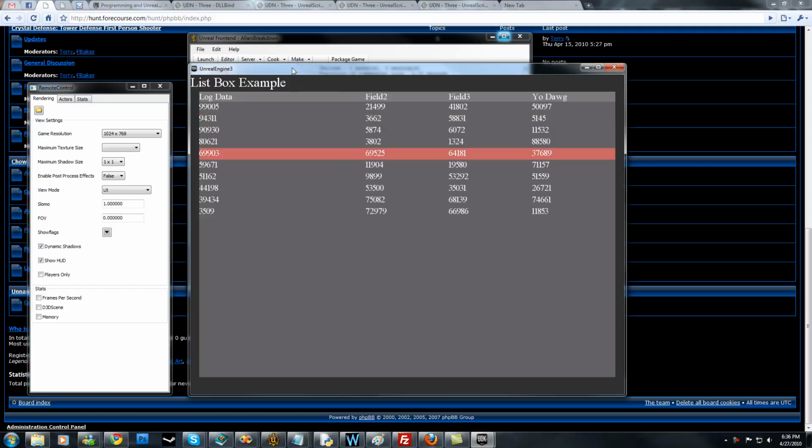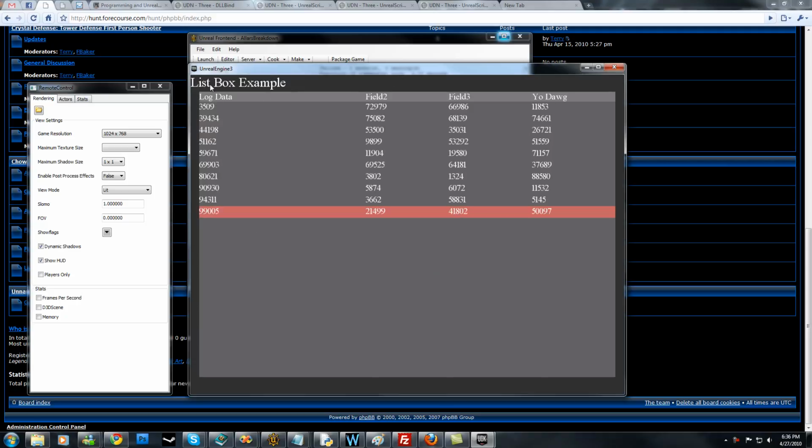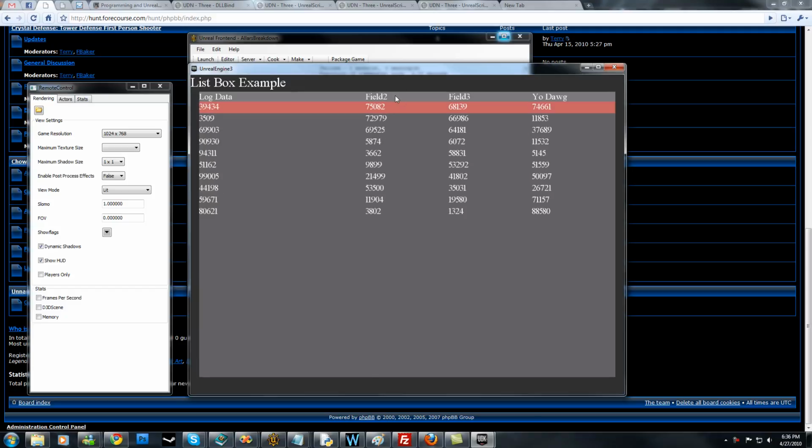Anyways, so here's some data, and these are just integers, but they're actually stored as strings. They're just randomly generated, and if you click the headers, they can be sorted by alphabetical goodness, and if you click again, they can be sorted in descending order. It toggles descending, depending on if it's the first or second time you click. It just flips a boolean, and these fields can be added to or manipulated at runtime.